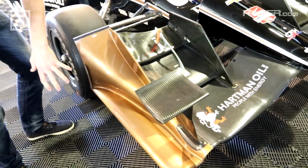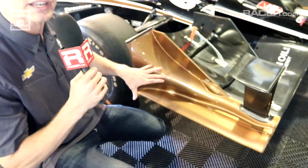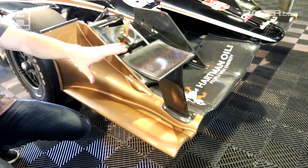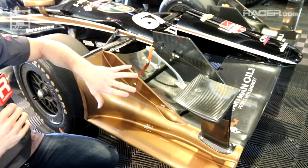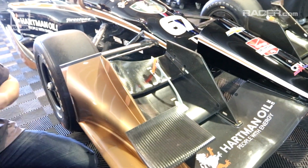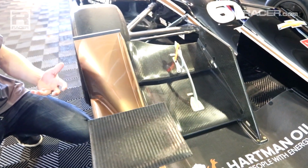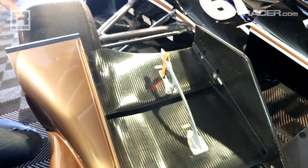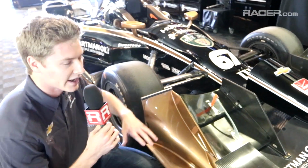Right here on the front, you see this is a very interesting cone-shaped end plate. It's very different from what Honda went with. This is a much more cone design with just a simple top flap, whereas Honda's got a lot going on up here. Chevy's a lot cleaner, and to me, I think it looks a little bit more beautiful. It's really what you want to look at as a car enthusiast, something that's really working hard to flow the air over the front wheel and then direct it onto the side pod properly and into the back of the car. I think Chevy's done a great job with that.